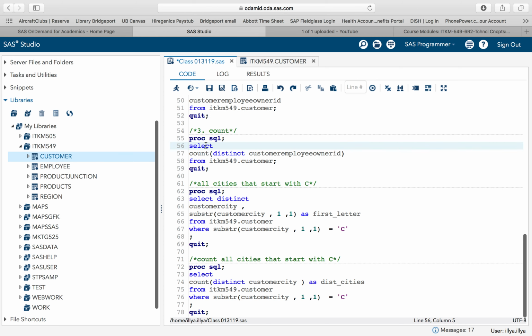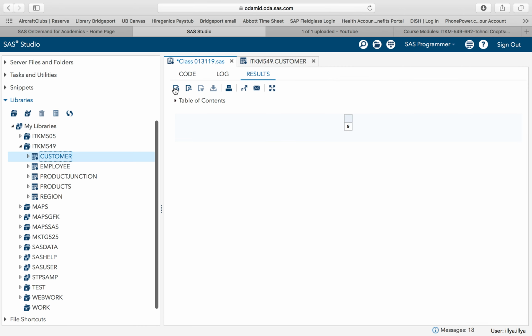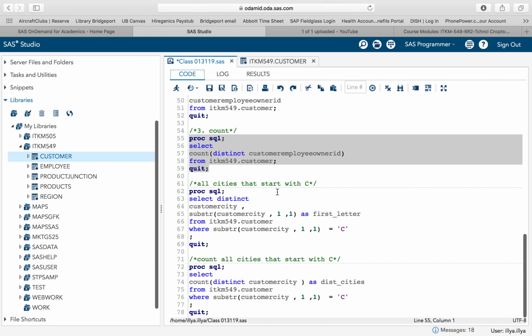We are going to select, and then we're going to count distinct customer employee owner ID. Let's run this. And the answer is 9. We have 9 employees with customers, associated with customers.